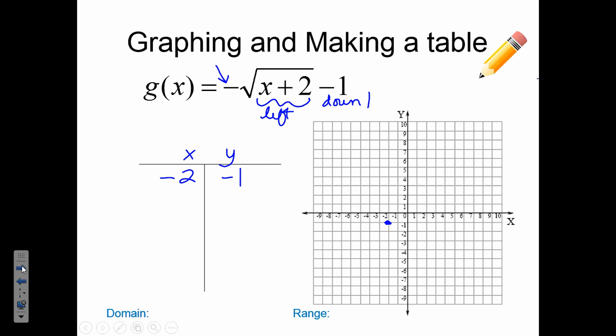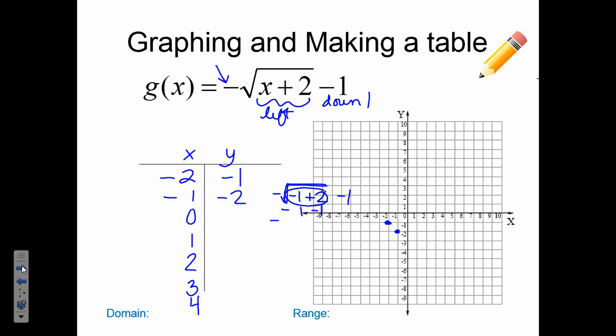So let's choose more x values here to plug in. So negative 2, if I get bigger here, negative 1, 0, 1, 2. If I start increasing, 3, 4, okay, however many you need there. And then we'll go ahead and plug these values in. So I'm going to plug them in kind of to the side here. I'll have a negative. I'll plug in negative 1 first and work from my inside out. Inside here turns into 1. The square root of 1 is 1. Put a negative back on it, it becomes negative 1. Negative 1 subtract the 1 at the end becomes negative 2. So negative 1, negative 2 is the next value in my table.